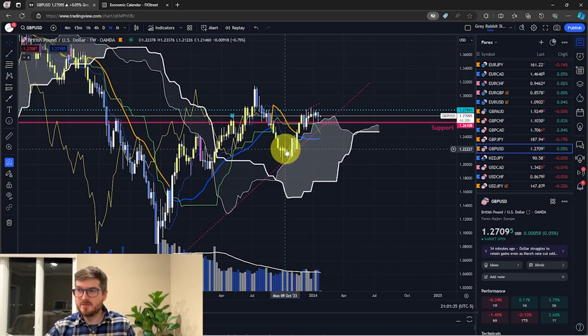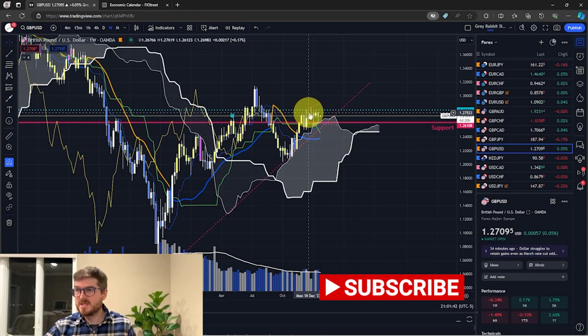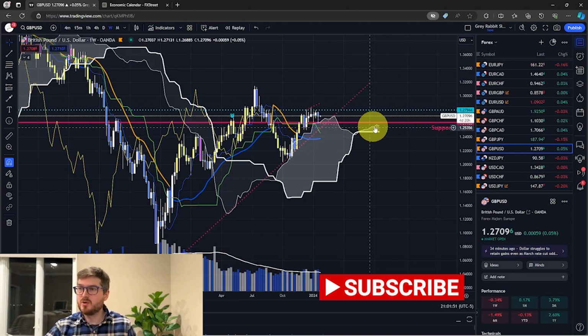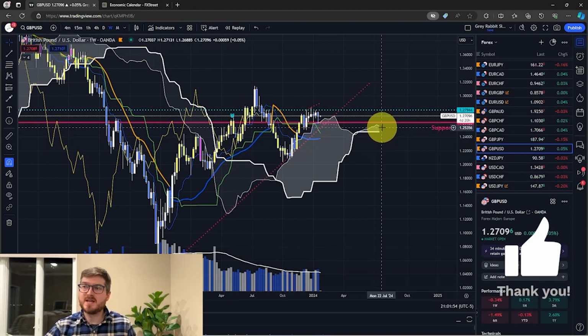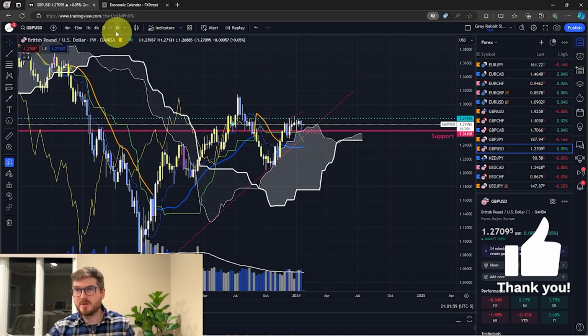So you can see on the weekly chart, we've gotten support here on Senkou span A, which is great. But you can see right now all these wicks up and down, and right now we're just kind of ranging, right? And we have the Chikou span tracing the candles, and we have a small Kumo cloud twist here, but this is not really a reliable trend yet. And so on the weekly, to me, this is just a ranging market.